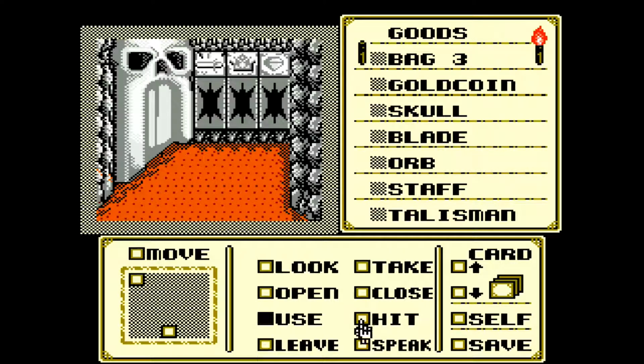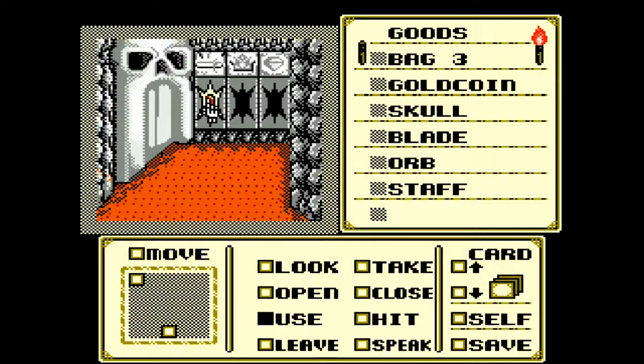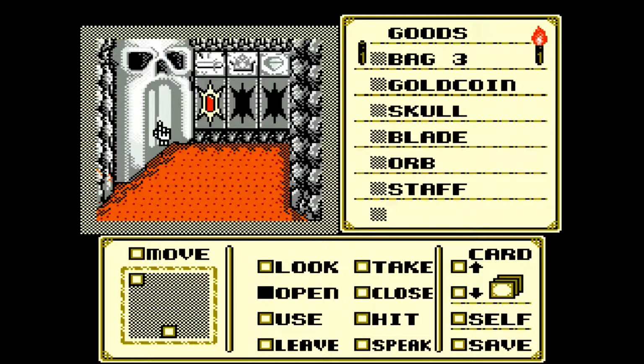Alright, so I'm gonna do it right this time. Use talisman on sword. There it is. The artifact, known as the Bladed Sun, is now secured and in place. Okay, so now I think we can open this? No? Well, what do we do now?